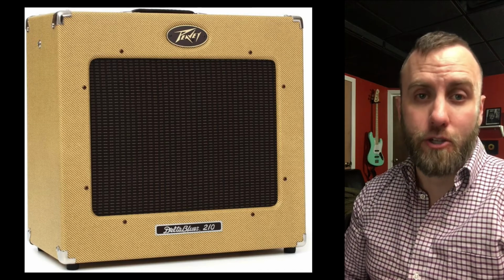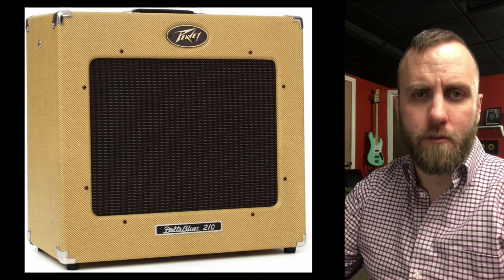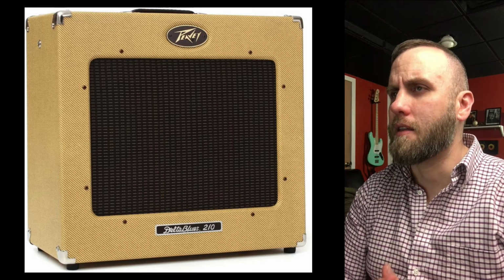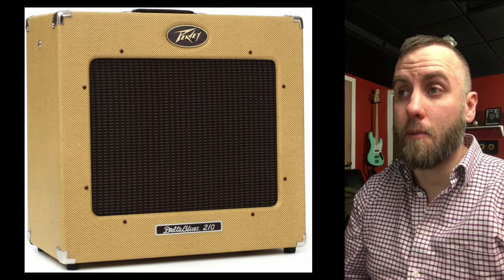But I did not like the tremolo because it dropped the volume of your overall sound too much if you try to turn the depth of the tremolo up too much. And I didn't really like that, so I never really used the tremolo. But everything else on the amp was great.